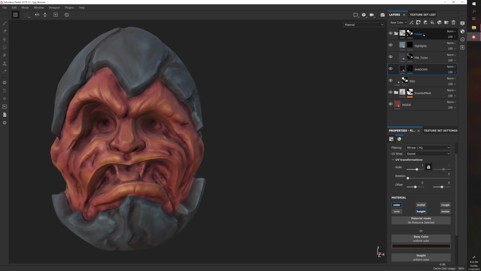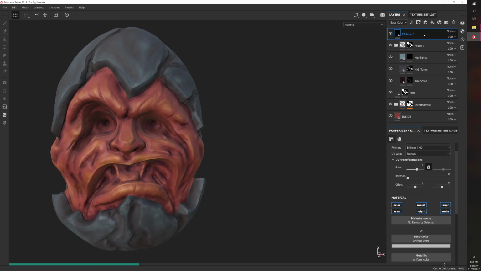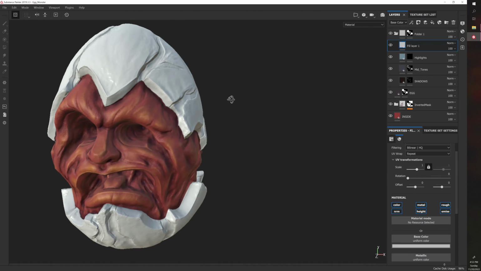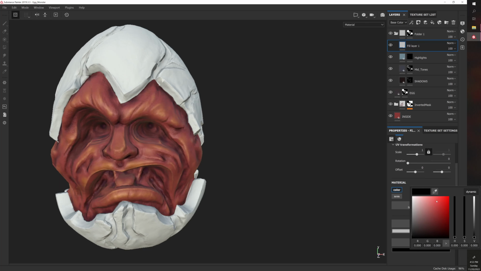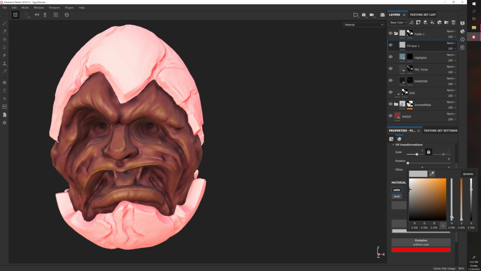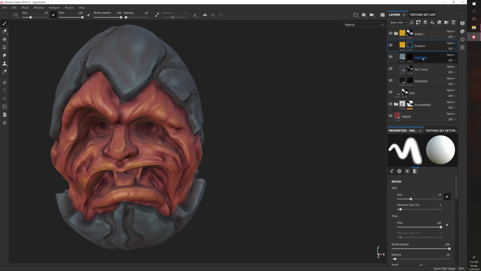So let's go click on the folder. Let's add a new fill layer. Actually, we have to drag it in here. All right, so let's get this dragged in here. So this is going to be on top of everything. It's going to be emissive. So we'll turn off everything but color and emission. For the emissive color, let's do red. And then for the actual base color, we want to do orange. And then we will double click to change the name. Name it emissive. Right click on it, add a black mask.